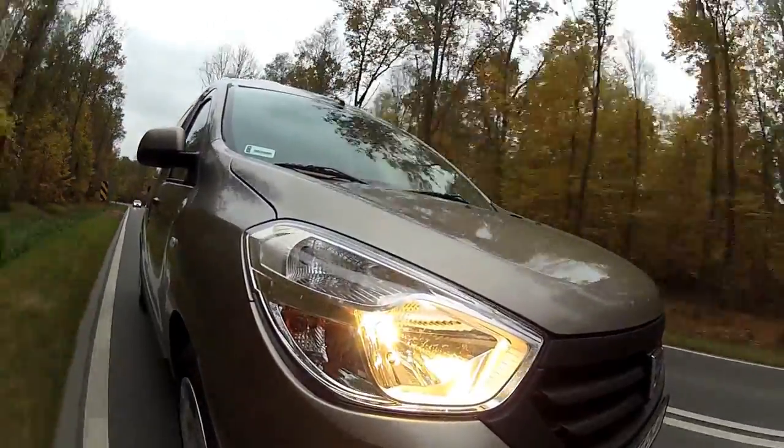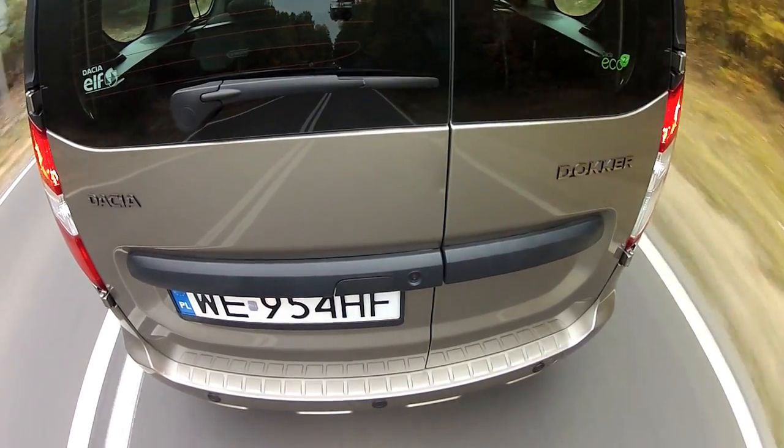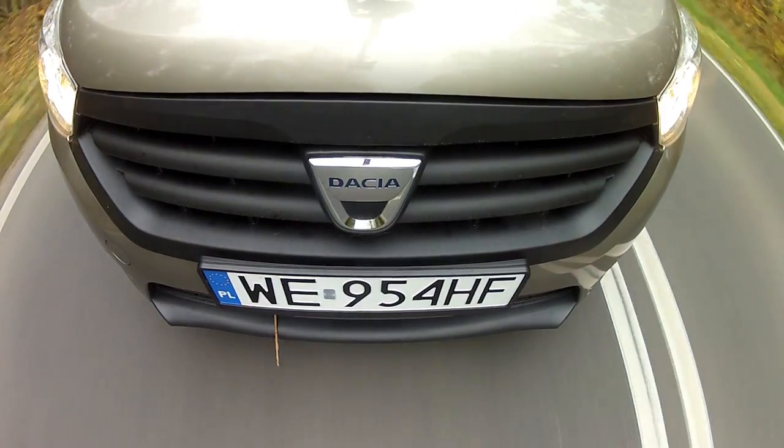Steering in the Dokker is surprisingly precise and pleasantly old school — this is a hydraulic system, not an electric one. The Dokker is not a car for racing; it's for carrying people and stuff around. Sound insulation is poor — I keep hearing unidentified noises coming from all over the vehicle. I'm also not satisfied with the seat: it lacks lumbar support adjustment and in the long run my back says no. A couple of weeks ago I drove a Peugeot Partner for around a thousand kilometers — it may have been more bare inside equipment-wise, but it was also much more comfortable.